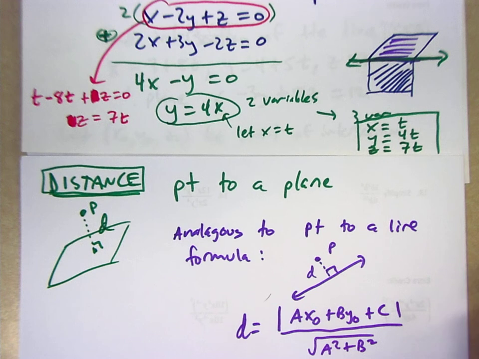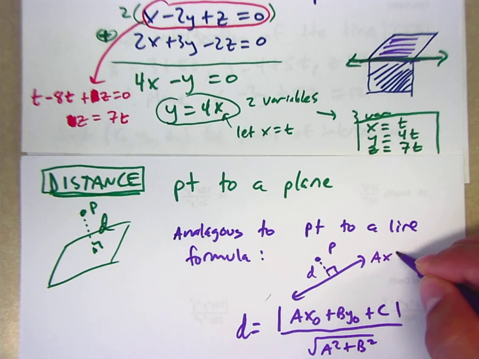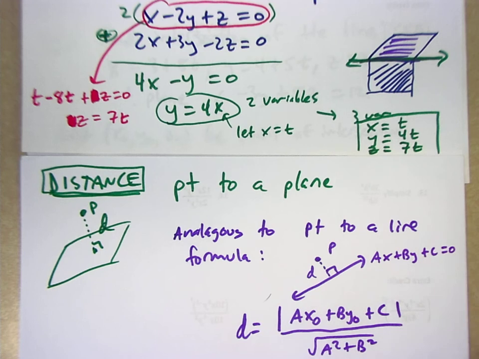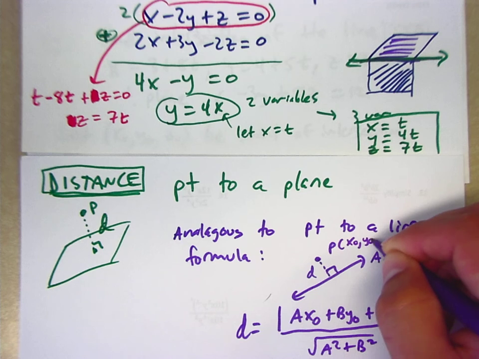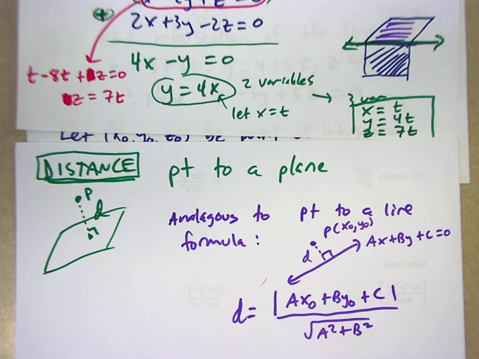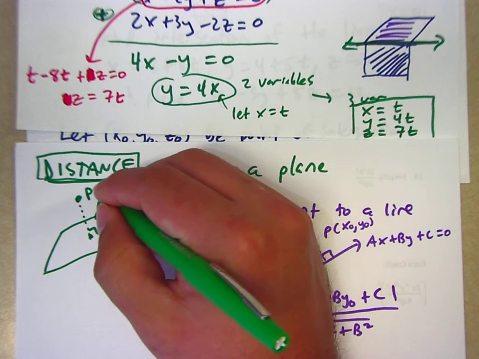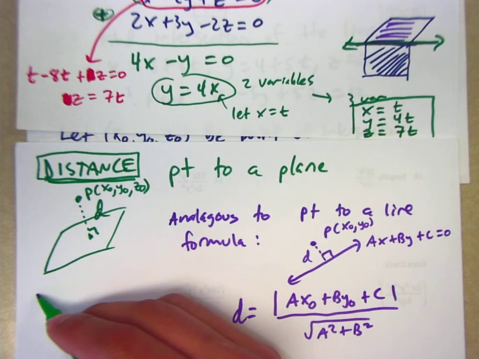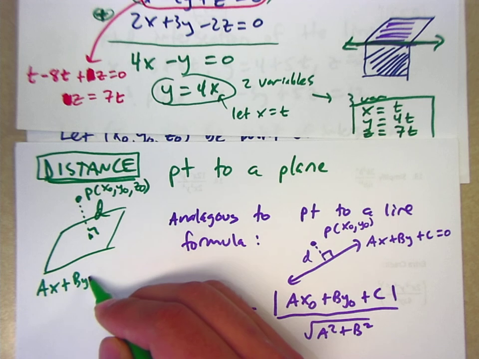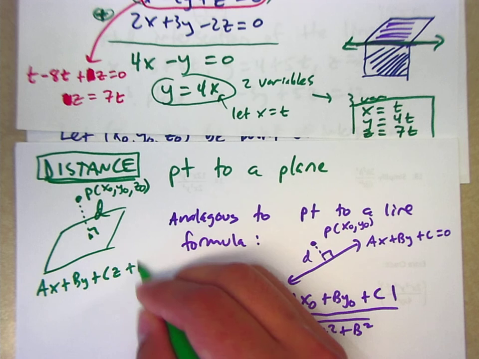And this is assuming that this equation is written in this format, ax plus by plus c equals 0. So you have a standard form of an equation set to 0. That's where these coefficients a, b, and c come from. X naught, y naught would just be this point, the point of interest, and that's it. Okay, so for point to a plane, it's the same exact concept. You just extend it to 3 dimensions. And so now we have x naught, y naught, z naught for our point, and our plane equation is going to be the standard ax plus by plus cz plus d equals 0.